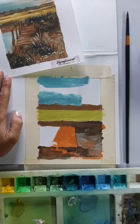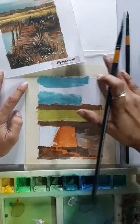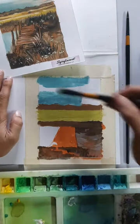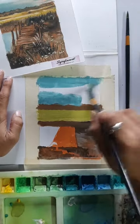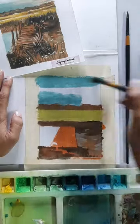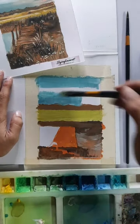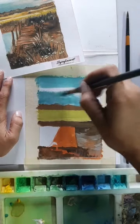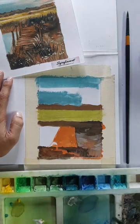What size sheet? Yes, this sheet is an A5 sheet I'm using, but the frame is 4x6. This gouache pad has different sizes. You can check them on their website. So they have a square one with different sizes and A5 and A4 sizes, I think.